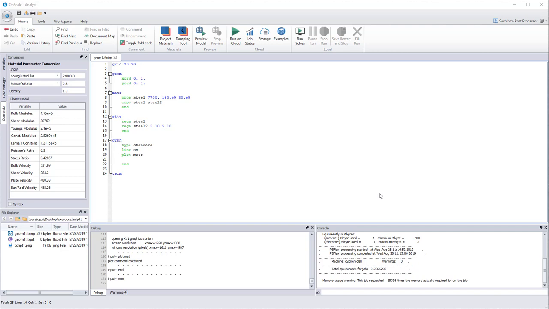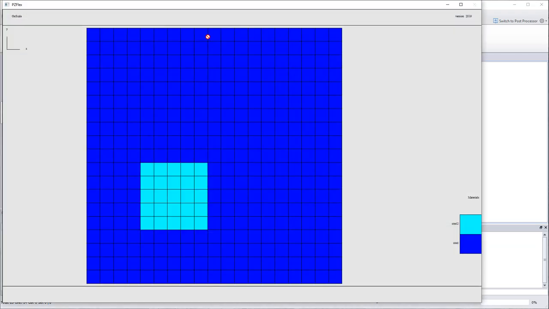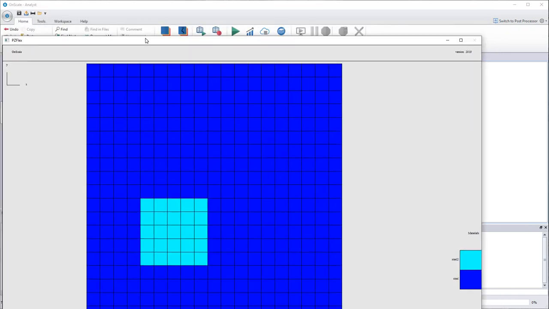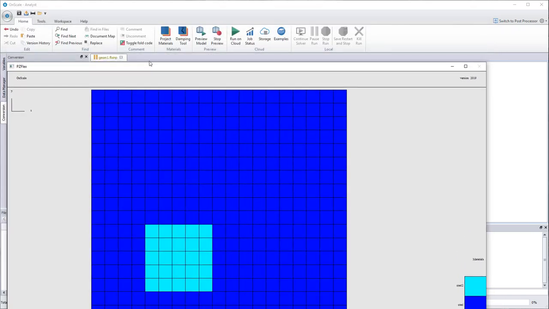Analyst mode. So I'll show you here how to do a simple grid of 20 by 20 and how to select a specific area of this grid. This is the very first basic kind of model that you need to learn if you want to know how to work with OnScale geometry in the Analyst mode. Of course, if you're working with Designer, you won't have to bother with that because everything will be graphical. But this is for those who really want to learn the scripting part of the software.